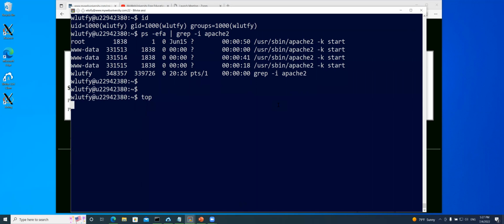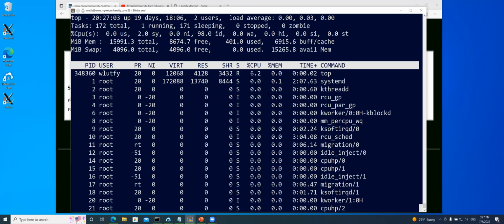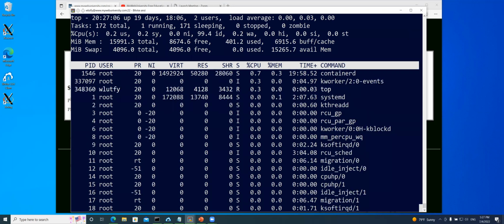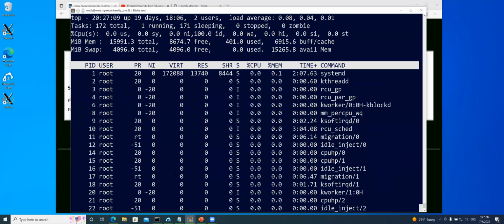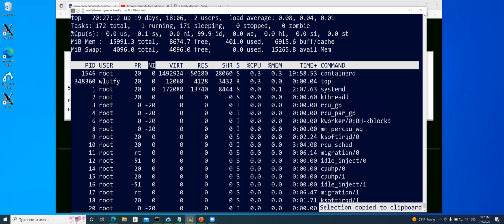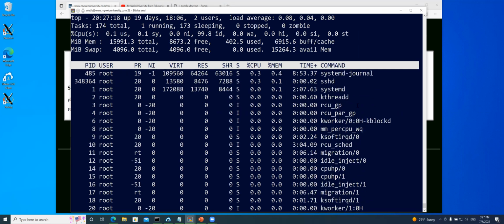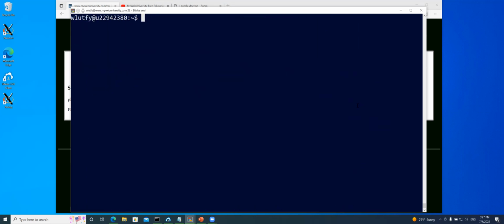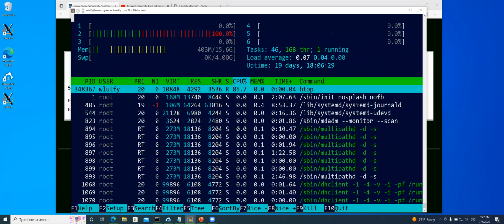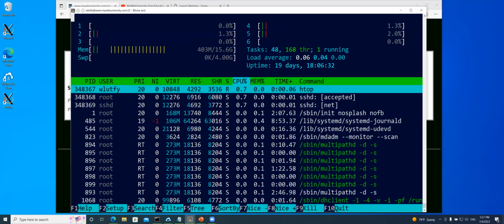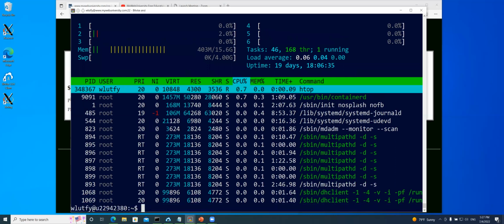If I run the top command here, I get the status of all these processes and which one is on top priority. Remember, I was telling you about nice and renice, changing the priority on those. We will talk about top and htop in a different topic; htop is a much more graphical interface. I will talk about those separately.